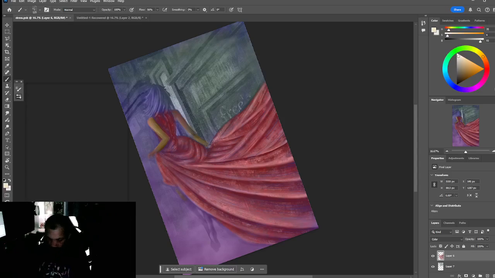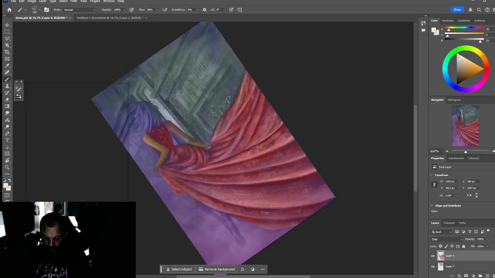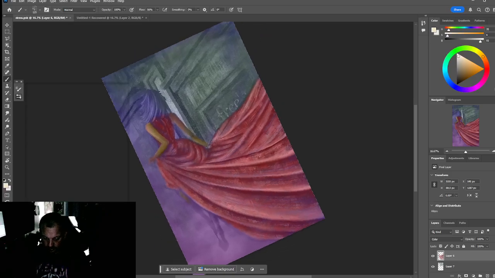But let's see, to give you an idea of what I started with, we'll turn the background layer off and turn our gradient on. When I originally painted, I painted it all in values, just black and white.